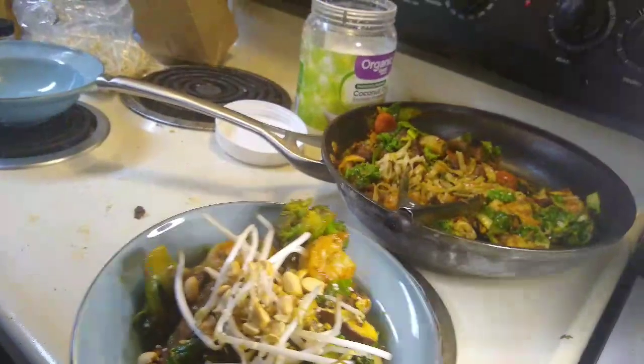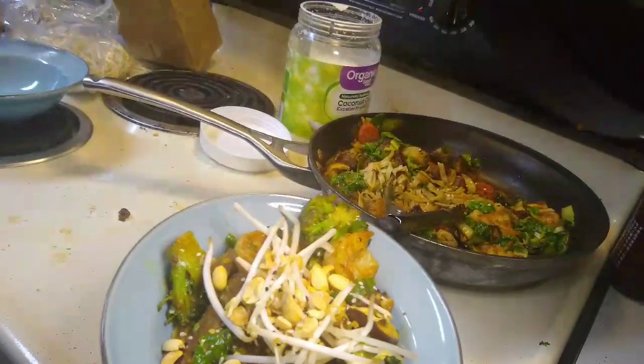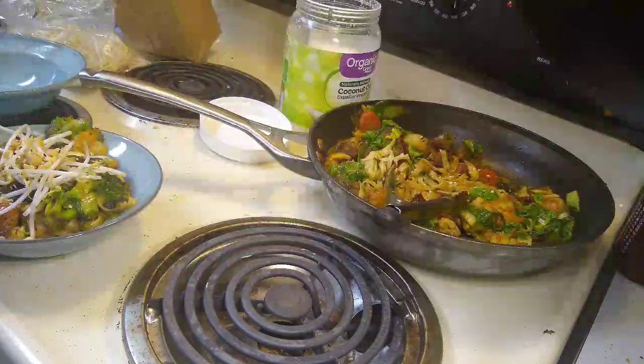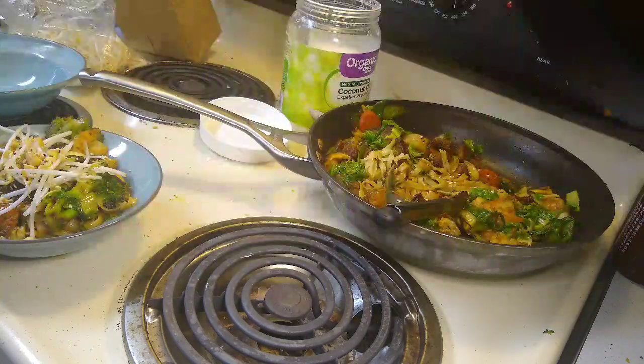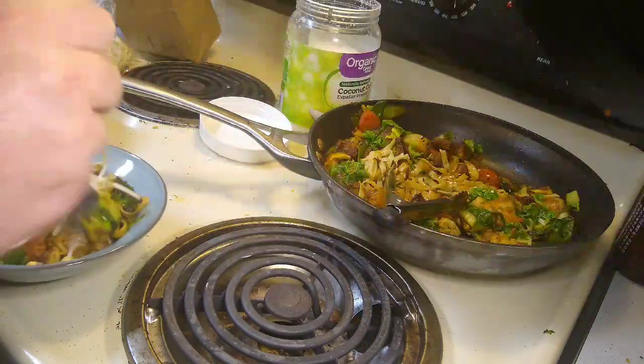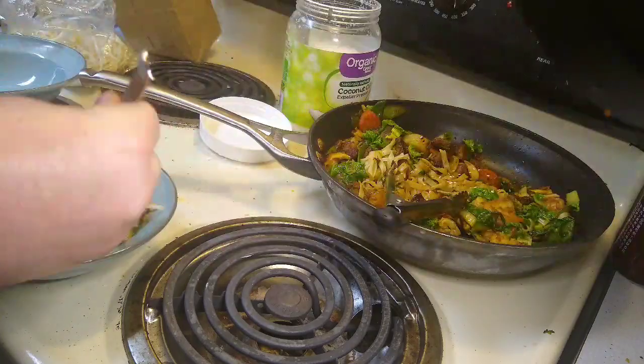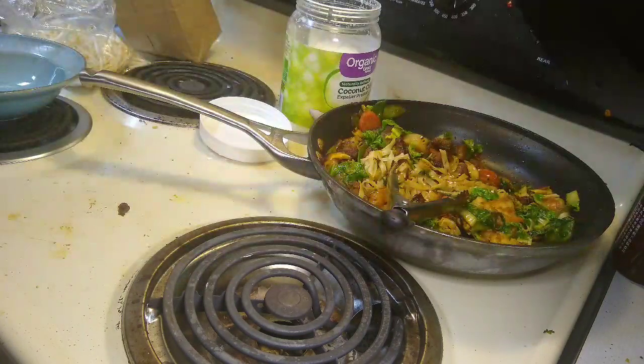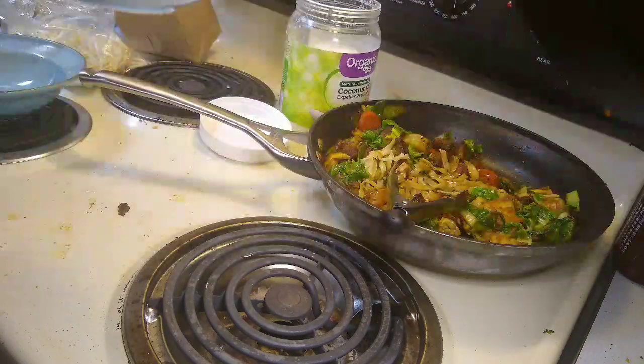Let's get the ring light a little better angled on it. There we go. Bam. Get the fork. Going in for some noodles. Some beef. Right there. Mmm.